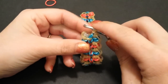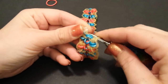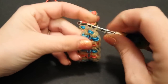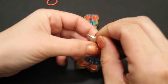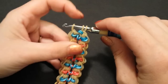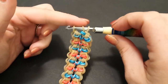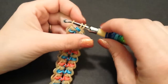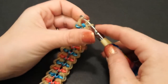Now we are going to need to attach this side. Before I unclip it, I'm actually going to pick up the band that's on the left side. And now I will take off the C-clip. Okay, once you have your C-clip off, it should look something like this. Now we need to slip knot this side, but we have to actually turn the bracelet around so the slip knot's facing the correct direction. So just make sure you don't lose this side of it.